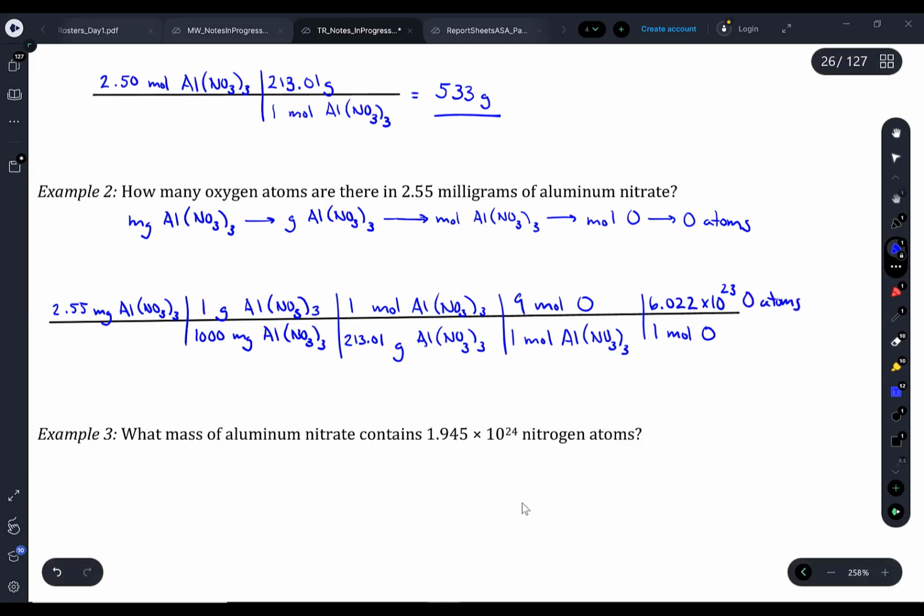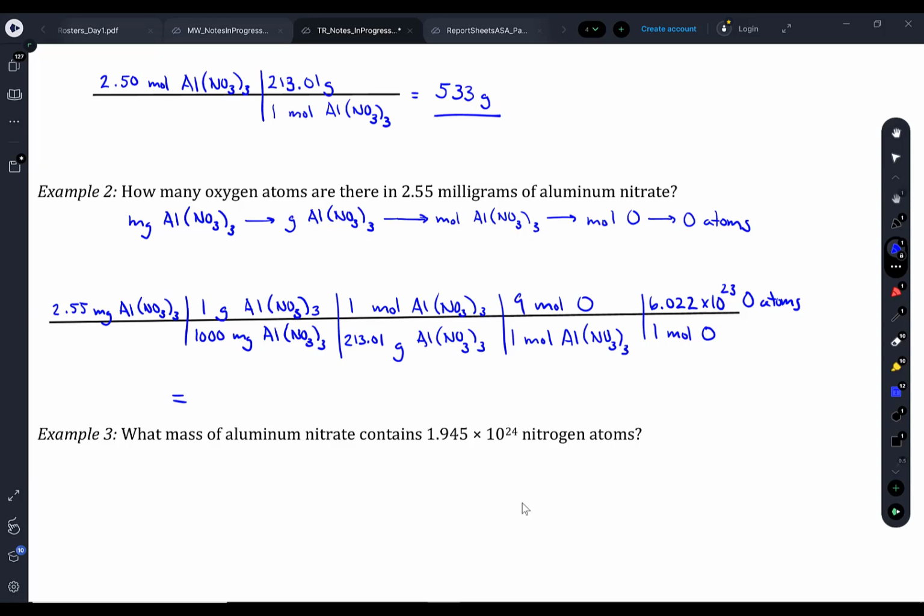For some reason, Avogadro's number is now called the Avogadro number. It doesn't belong to him. Will I care? In reality, no, if you call it Avogadro's or the Avogadro number, but that's officially how it's supposed to be done these days. There's a group of chemists and physicists called IUPAC, the International Union of Pure and Applied Chemistry. They're the ones who come up with all the naming rules and the unit rules and everything, and they get together every now and then and create a fuss about these kinds of things.